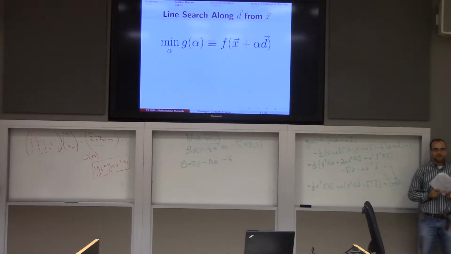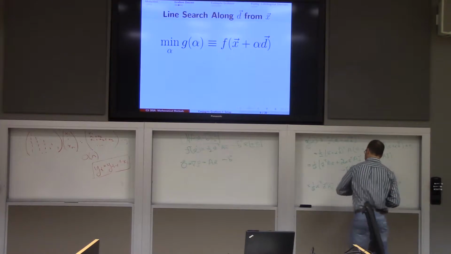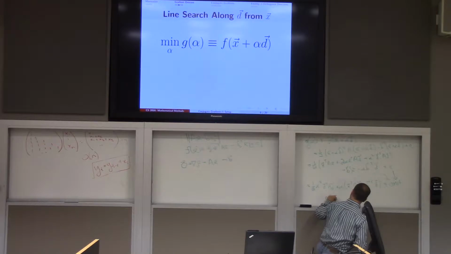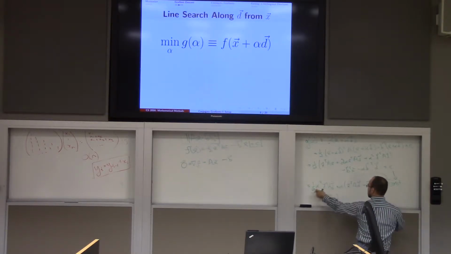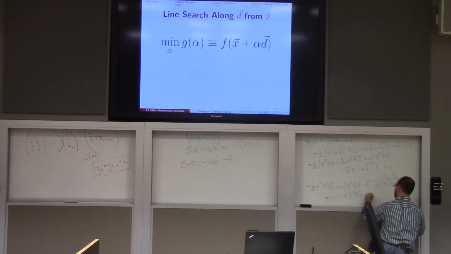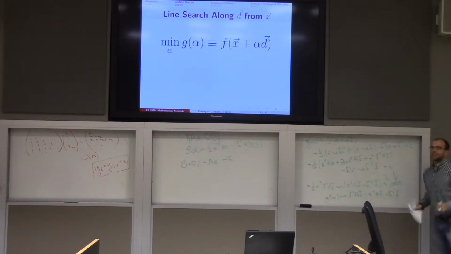Cool. Well, okay, so this is a function of one variable, and we're trying to minimize it. So in our hierarchy of problems, this is about as easy as it gets. Yeah? And in particular, we get that g prime of alpha is equal to, well, the 1/2 and 2 cancel, so you get alpha times d transpose A d plus x transpose A d minus b transpose d. Cool? Alright. So look what I just did.